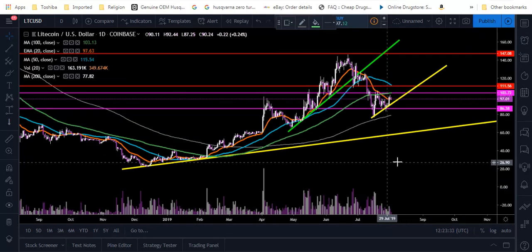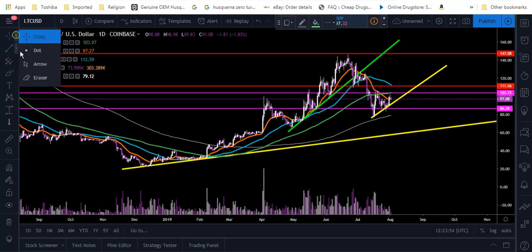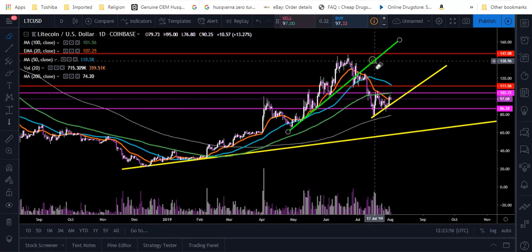So that's going to be crucial for us, but it's most likely going to all depend on what Bitcoin wants to do. If Bitcoin's going to continue to run hard, then, guys, we maybe have a chance to get to the top of this channel. If Bitcoin all of a sudden just starts dumping now, then I'll probably see it back around that 86.38, and that's just the way it works. That's why it's so difficult, too, that you have to track and you have to watch Bitcoin as well. So this is a tough game, guys, and that's why I said you really need to study the best that you can.